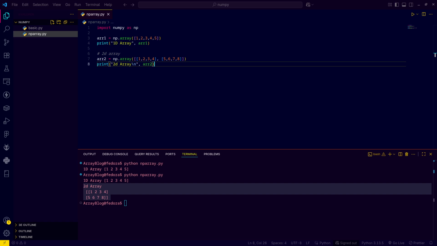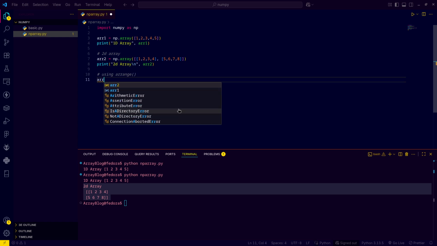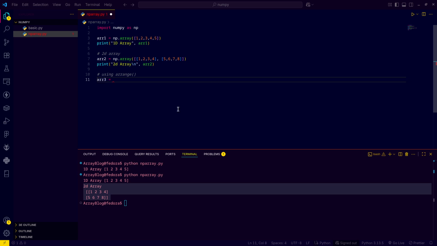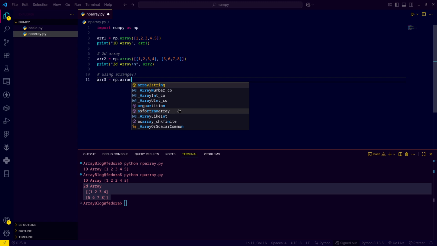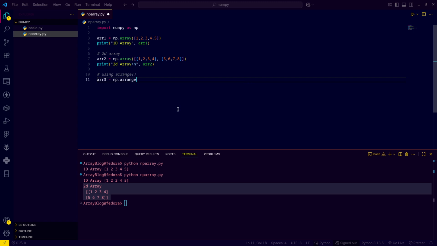Now we will create arrays using the arange function and then linspace, right? So first one is using arange. We'll declare array 3 equals np.arange.